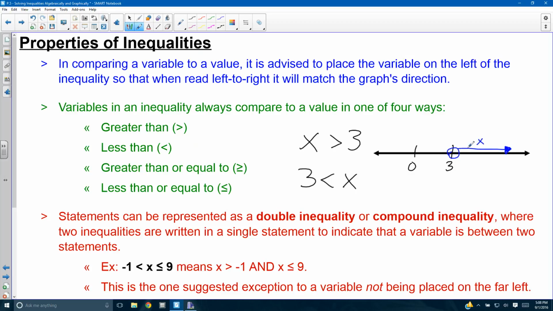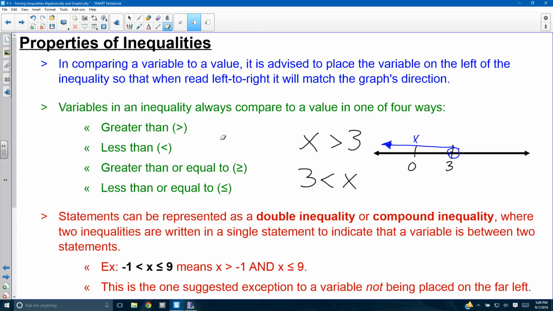to the right. Now when you see something like this where it says 3 is less than x, and I kid you not, a lot of students have done this, and they graph it, what do they do? They hear less than in their head because less than is the term that was being used, and they go this way. Now the reason they're going this way is because they are hearing less than, even though 3 is comparing to x as opposed to the other way around. Well, this x has numbers that are less than 3. What if I plugged in 0 into here? Is 3 less than 0? Definitely not. So I went the wrong way with that.